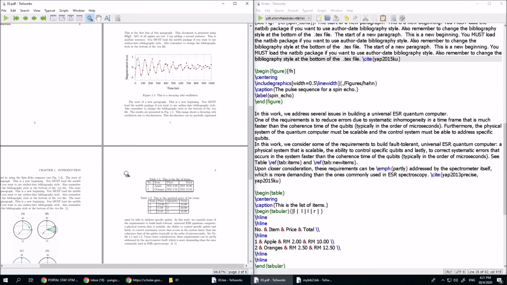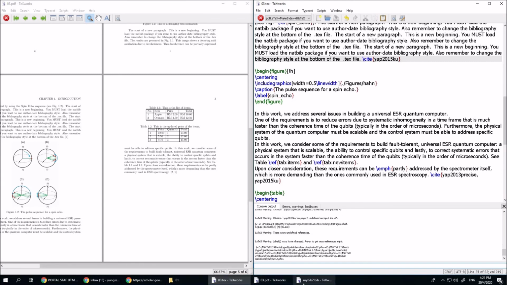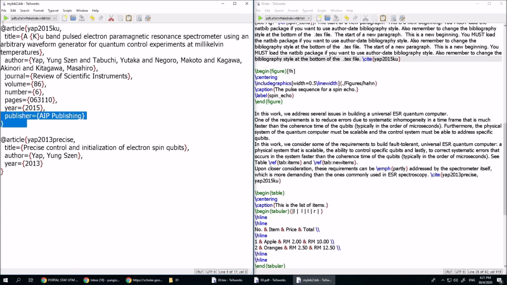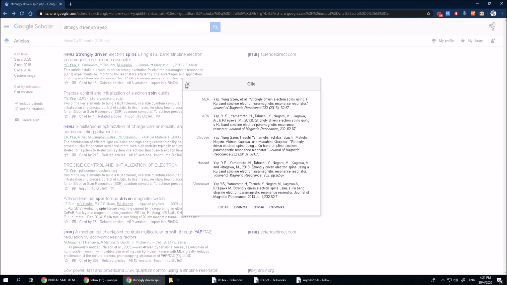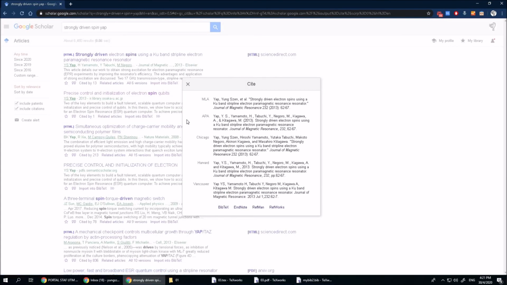So how do you actually get all of this information? My common method is to find it in Google Scholar. Let's say you search for a particular document, you see this quote unquote sign. You click on that and you'll get this.